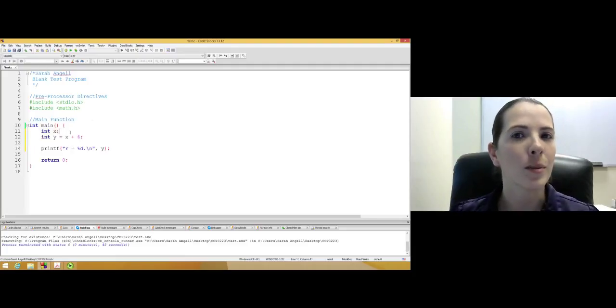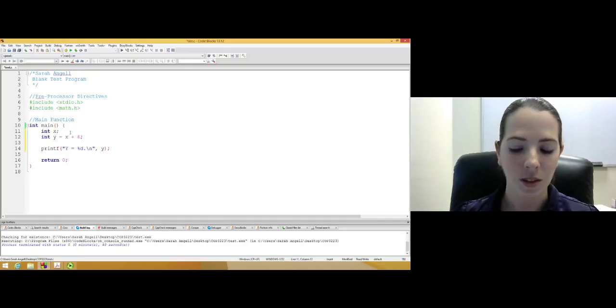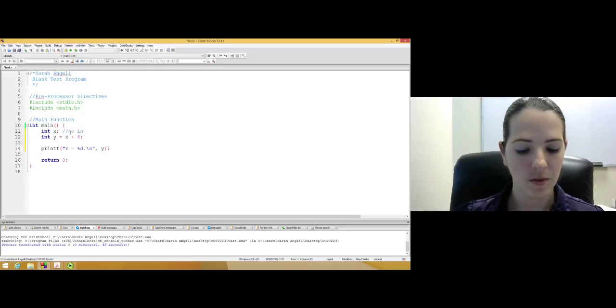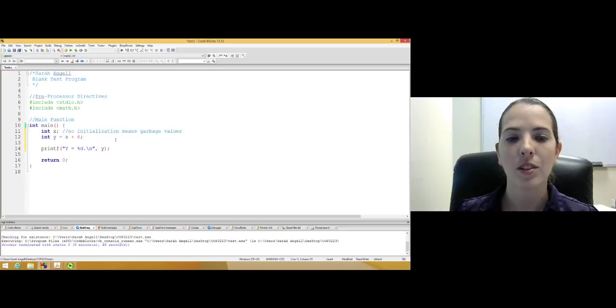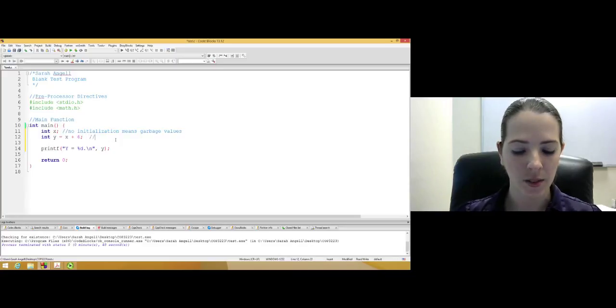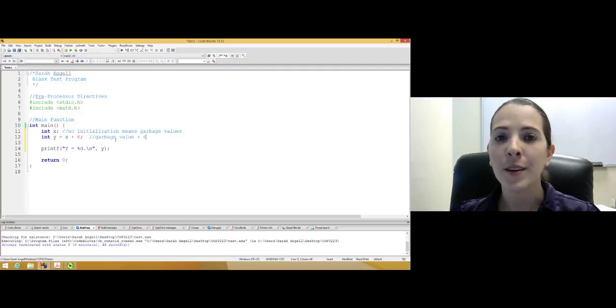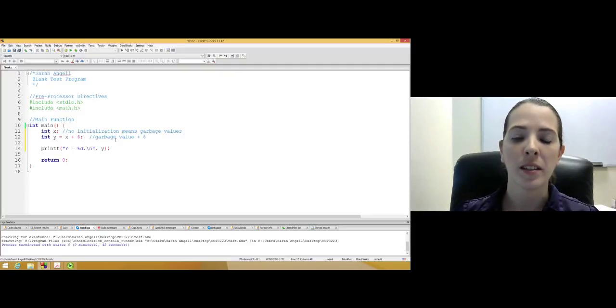It's commonly called a garbage value. It's not something that we want to be there. It's just whatever happens to be sitting in your computer. It's usually detritus. So if we don't initialize, the computer is just going to come up with a value from somewhere in the system. And what we're going to get when we add 6 to it is whatever that random value that it found is plus 6.